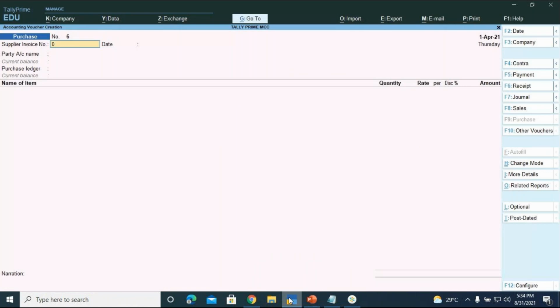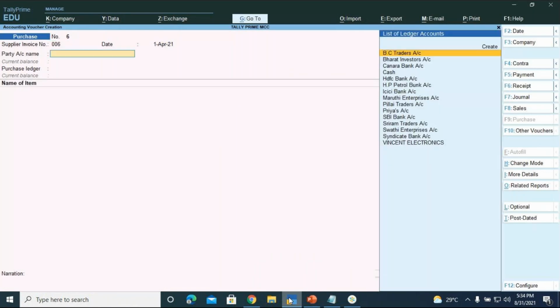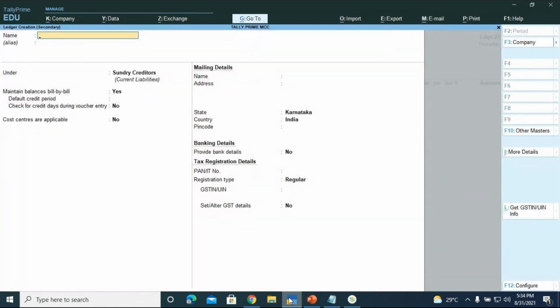Right, so you can give 006 as the invoice number. Now the party is Shipra Telecom. So you can create the party ledger as Shipra, under Sundry Creditors.